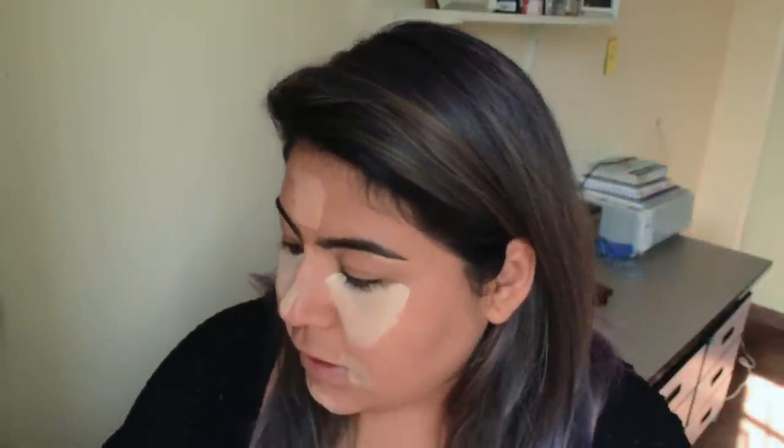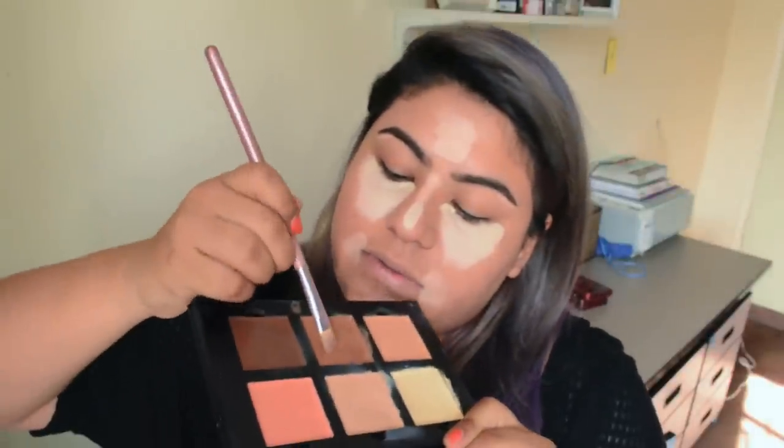I highlight just above the jaw — I like to do it after I contour so I can see if I need it. You can add it under your brow bone too, though most people already use a light concealer there. Now I'm going in with a slanted brush and cinnamon — the middle shade. If you tuck in your cheekbones, go from the corner of your ears to the corner of your mouth. You can use a brush or pencil as a stencil along the top.